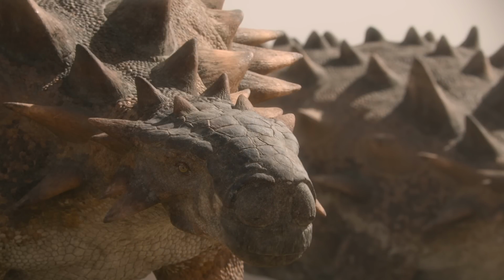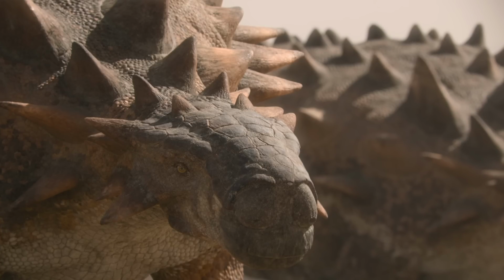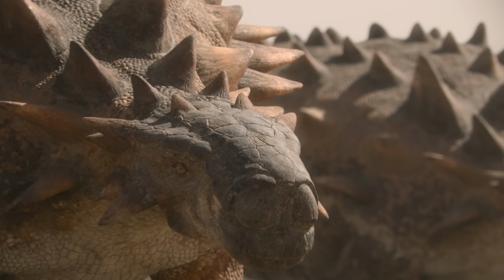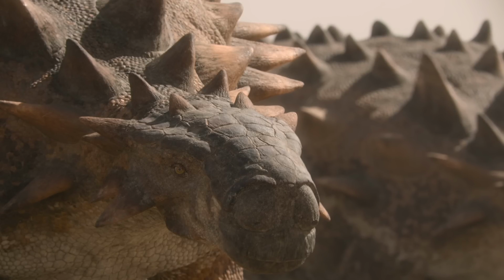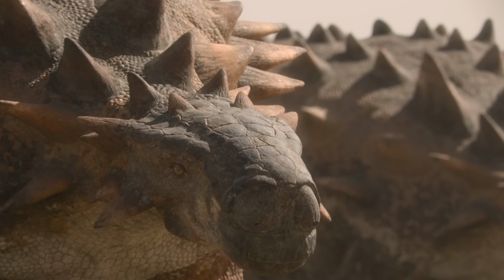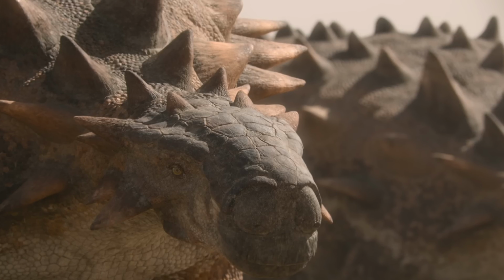Our next segment is also in Mongolia and features the Ankylosaur Tarchia. Tarchia, as you can see, has a gigantic nose. This helps them cool the air as it passes through. This is something I've seen suggested not for Tarchia specifically, but for another Mongolian ankylosaurid, Saichania. It's also a mechanism employed by some modern arid climate animals like camels.